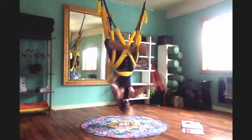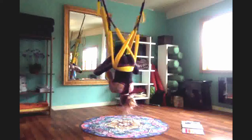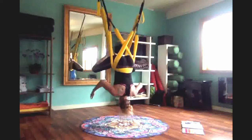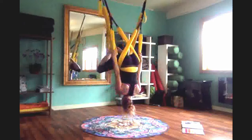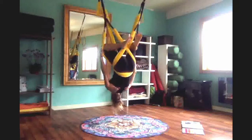Okay, release your ankles, come back around, hold on to your toes, and come through a Baddha Konasana. Feet together, knees open wide, arch and open the chest. Okay, now from here, we're going to reach back towards our bum, and then you're going to hold on to the outer leg loop, the one that's closer to your IT band. And then you're going to thread your feet through that little spot and then pull yourself up to sit.